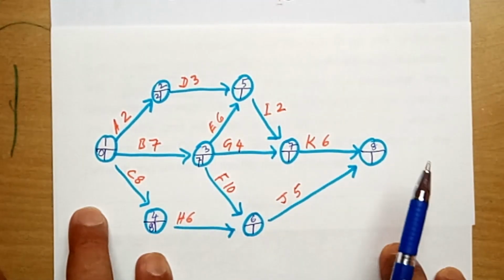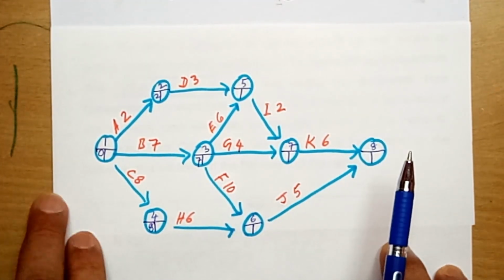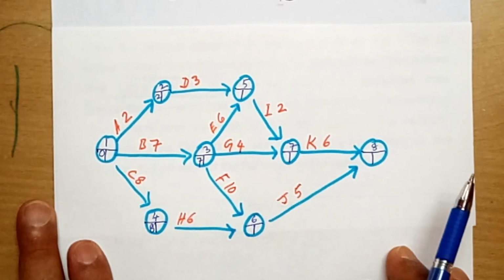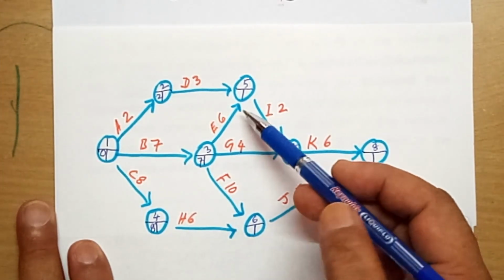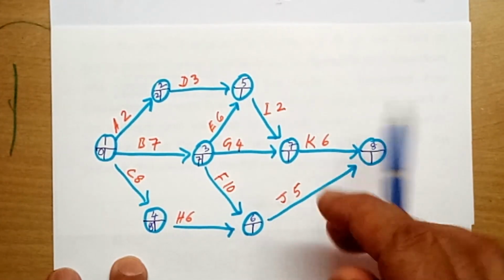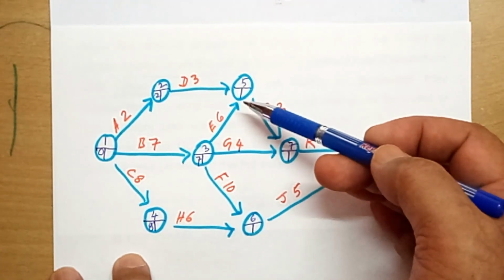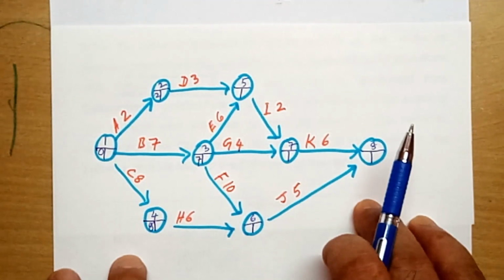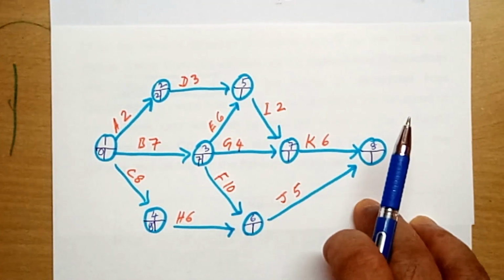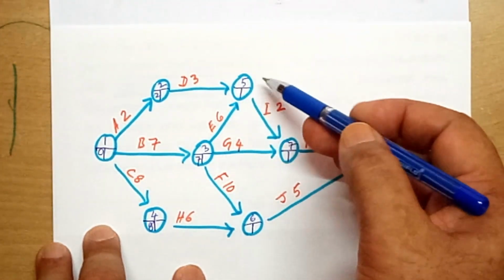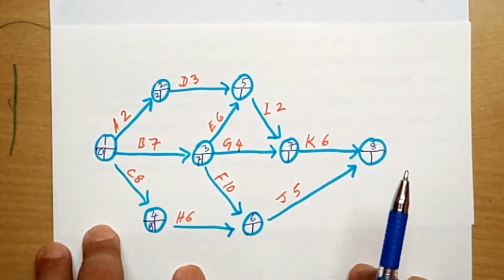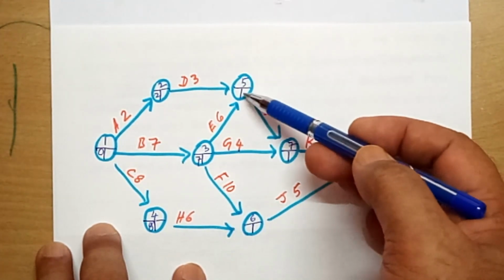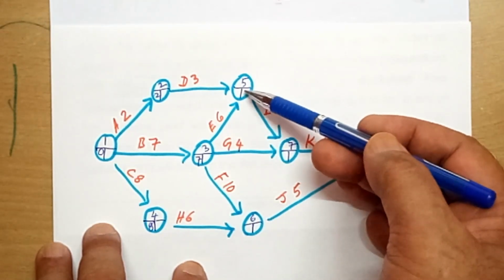So which one you should take? Remember, in forward pass, you always take the higher one or highest one when you have merge activities. Here you have the merge activities. Two activities have merged in this node. In forward pass, if you have a merged node where number of activities have merged, this is the merged node, right? You remember I discussed merged node, burst node. So this is the merged node where you have two activities merged.